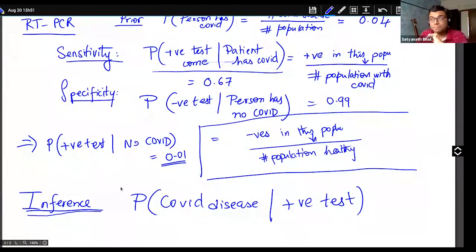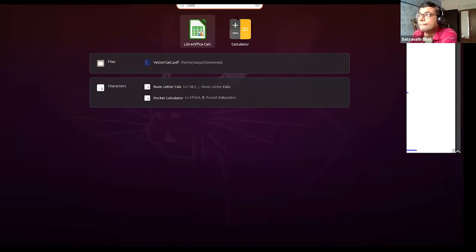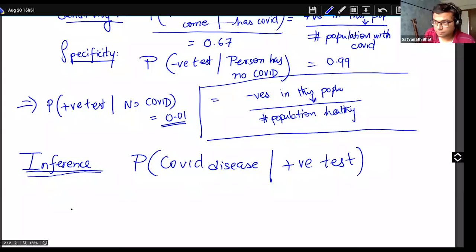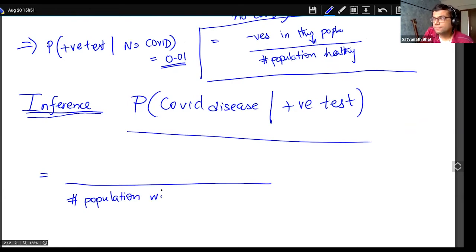Okay, so I will use my calculator for this calculation, but I will tell you how it is done. Let us try to understand. The formula we know, right? We look at the total population with positive test. See, I'm trying to use intuition. I don't want to use the formulas. I will make small inaccuracies on purpose so that we all understand the underlying message. The actual math formula is very similar, and that will give you the accurate answer, but here I'm just trying to give you the idea of how it can be done.